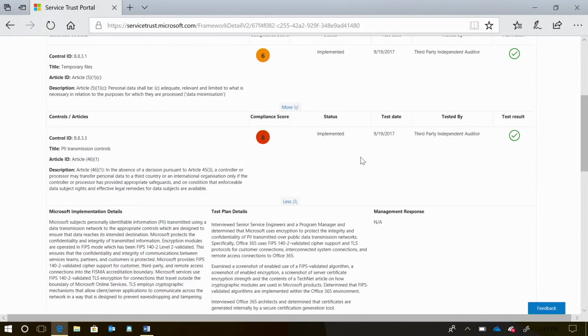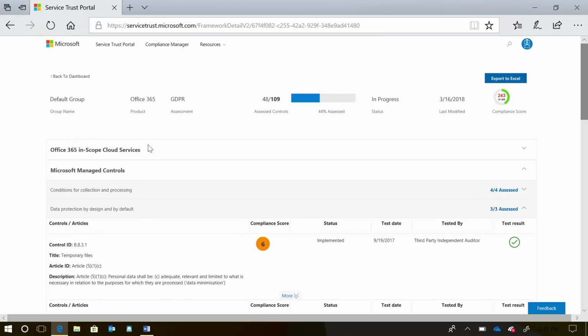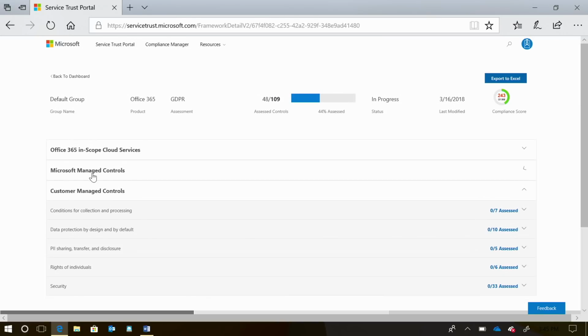This detail is used by me, as a privacy or compliance officer, to perform a risk assessment on Microsoft's cloud, in this case Office 365. I'm getting full transparency and details around how all the controls that are Microsoft's responsibility are implemented and tested by third-party independent auditors. So that's about Microsoft managed controls.